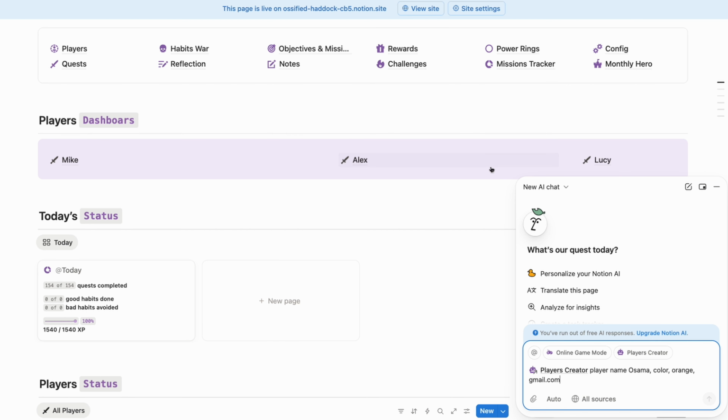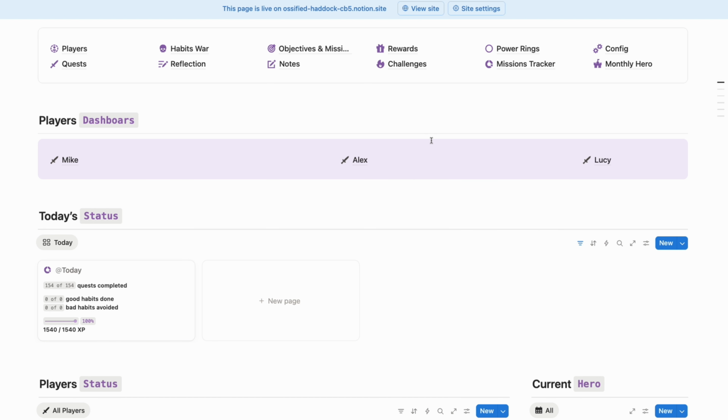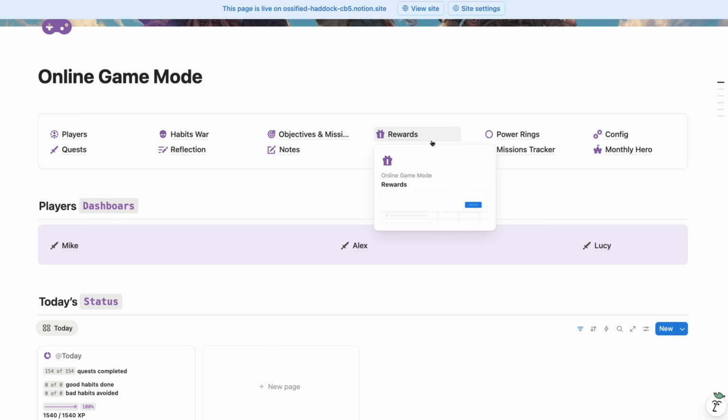It messes up in many things. For example, it will create the pages, but add only one view. In Quests, it will add just the normal table view. So you have to do some tweaks by hand.